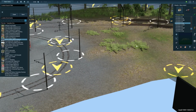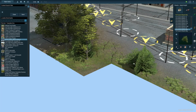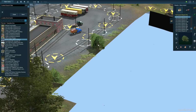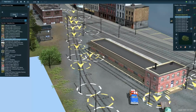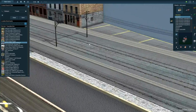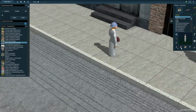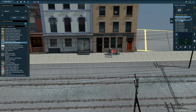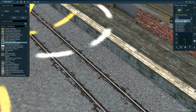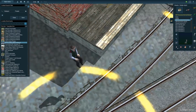some floating cars that I need to go back and adjust, which is really strange because there are certain times where you're looking at it, and I think it's the way the shadows are created from some of these assets that they look like they're on the ground, but as soon as you start to pan around and stuff like that, they're actually floating. It's very strange how this game sees where the ground is and how assets sometimes float and sometimes they don't float. So, pretty weird.